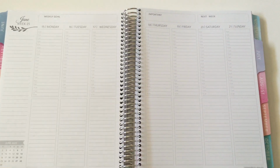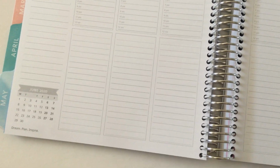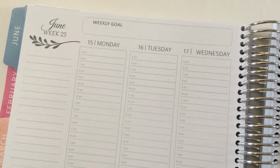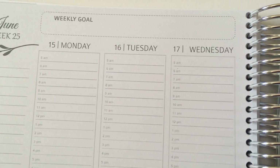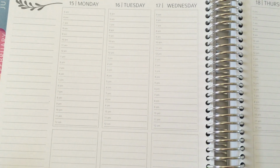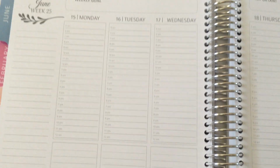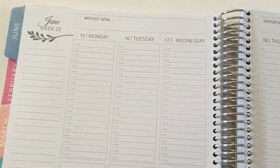Then there is also this new one, which has the schedule up the top and then a checklist down the bottom. I personally would not use this one just because I don't like to work off a schedule, but if you do, this one has kind of small columns, so I'd probably be inclined to write out your tasks down here, give them a number, and maybe just write the number against the time, or use some sort of color coding, like maybe green highlighter is a relax break, and then purple for appointments, because you are a bit tight on space in these columns.